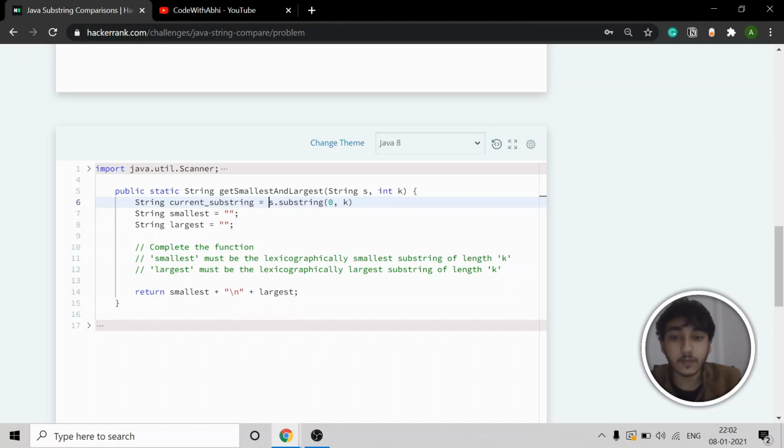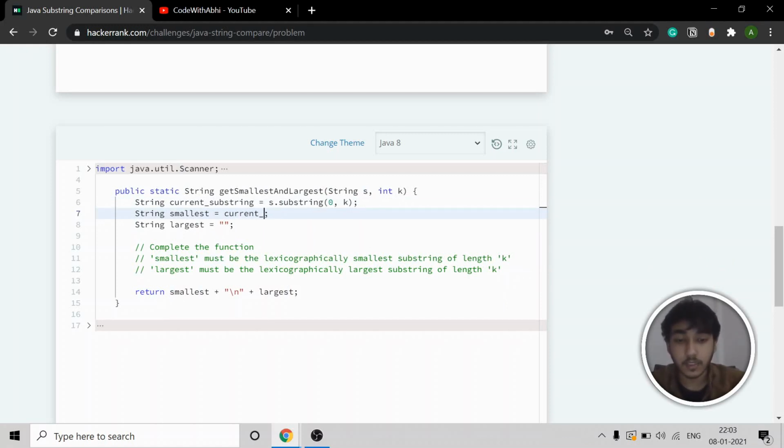This function takes out the letters between the index 0 and k from the main string, that is s, right?